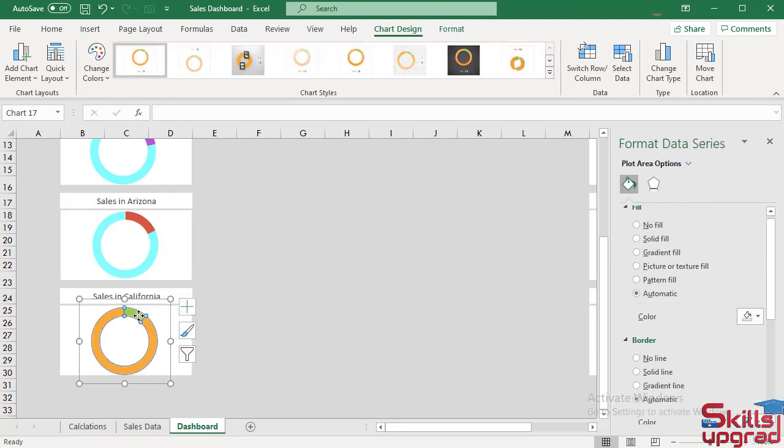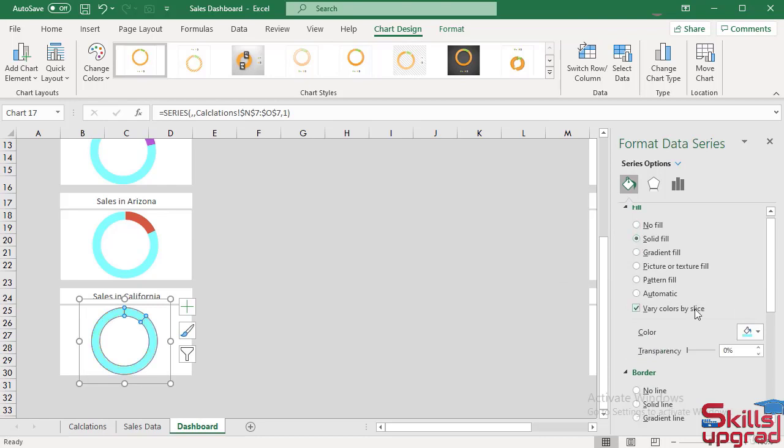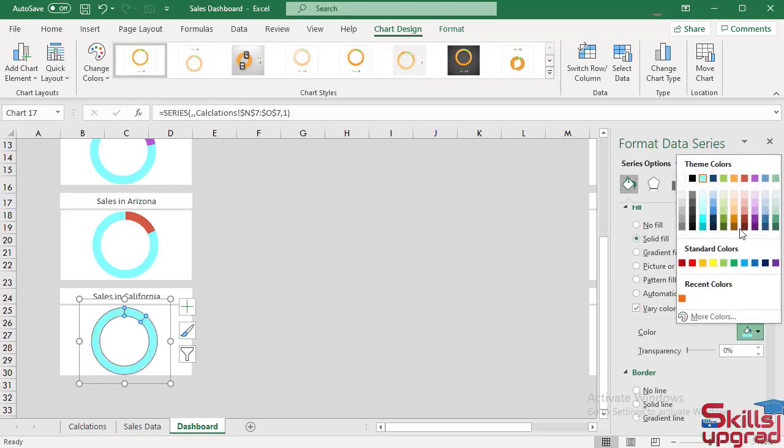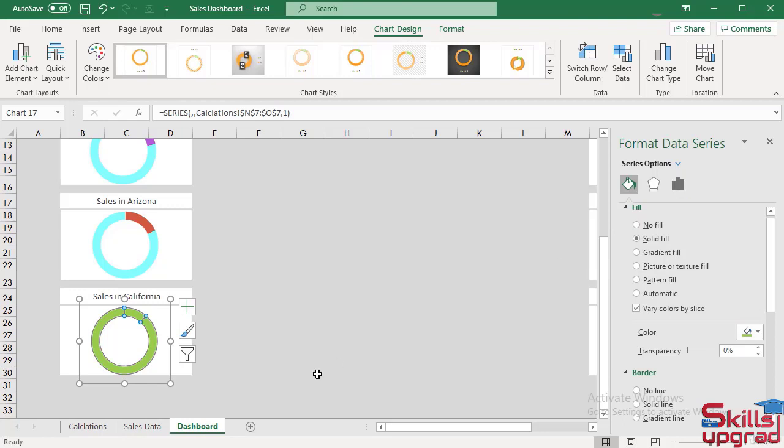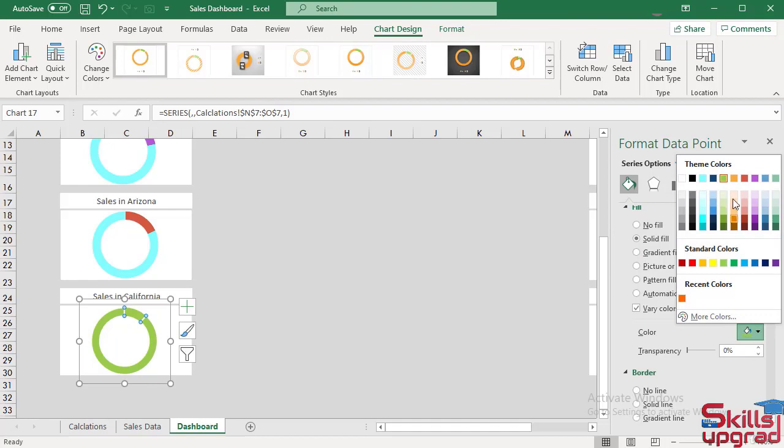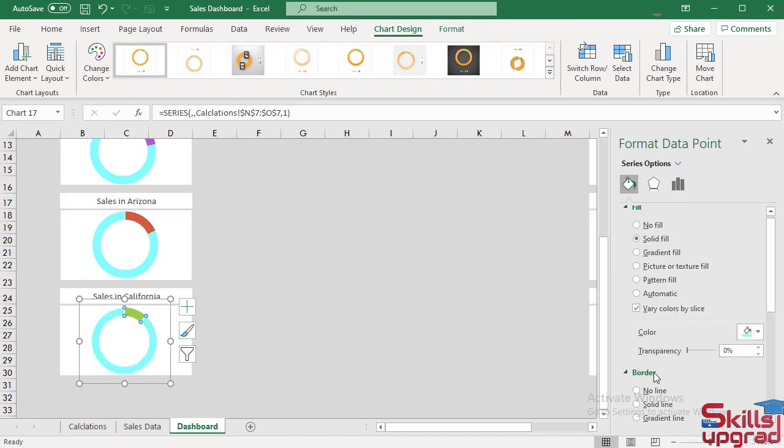Similarly, select this slice, select solid fill and select color for this slice, this color. Then select no line, then select this slice, select color for this slice, this color and no border line.